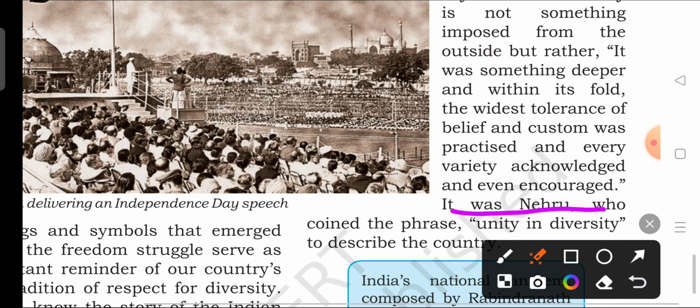Here we are going to learn about discrimination. In this chapter we have learned about unity, and we have compared, despite diversity and despite the difference, how Indian people became united. They became united and they protested for the freedom of India.